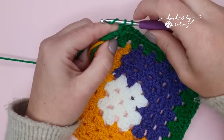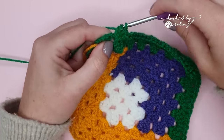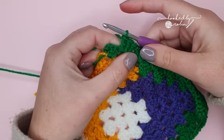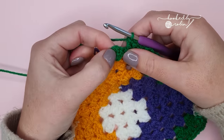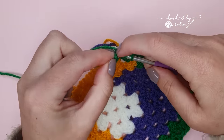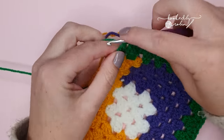So to end this second row, once you have finished all your side clusters, we're going to end with one double crochet into the top of that chain three turning chain for the row below.